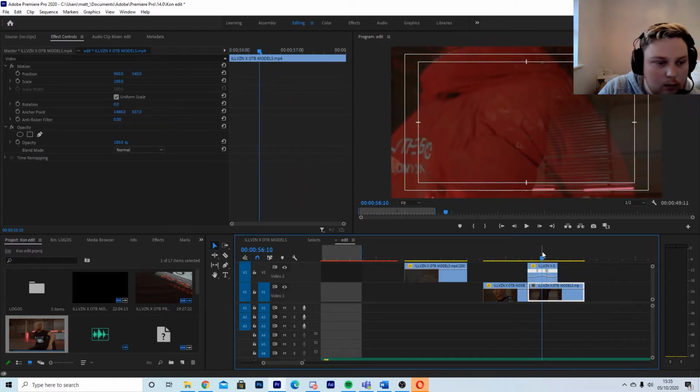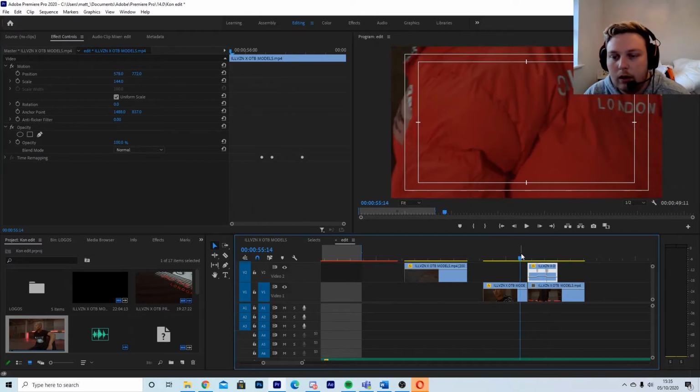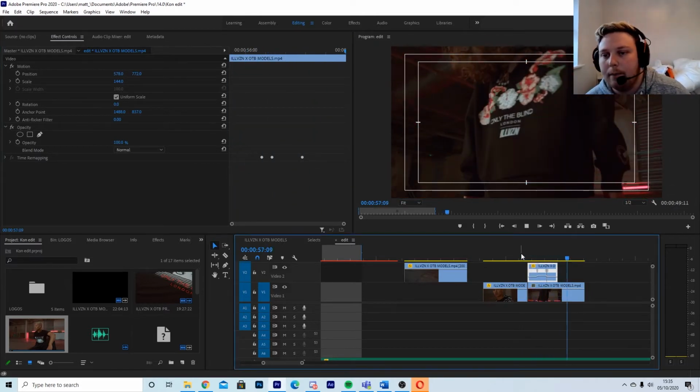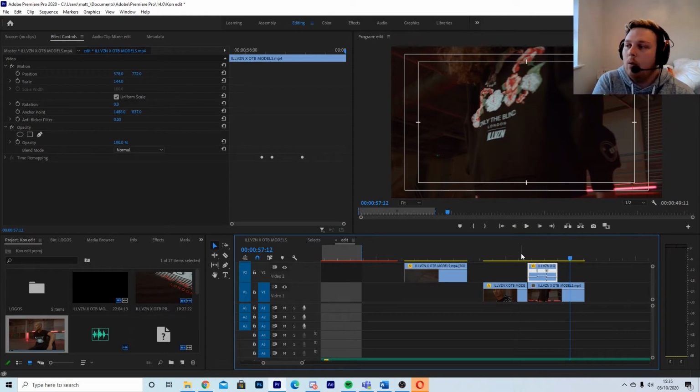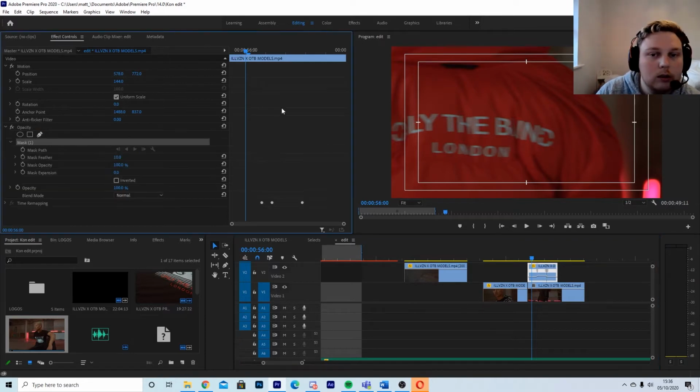Okay, I'm just going to make sure that that blending layer is correct. We've still got a couple of issues with our blending, so I'm going to make sure that's 100%. So currently it should just look like that. Okay, so now what we're going to do is go onto our above layer, so this one here, and we're going to start a mask.